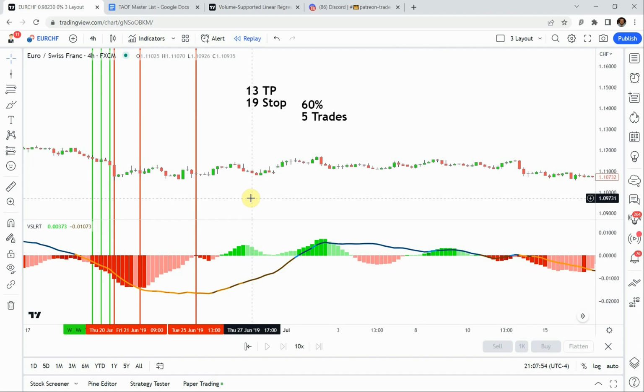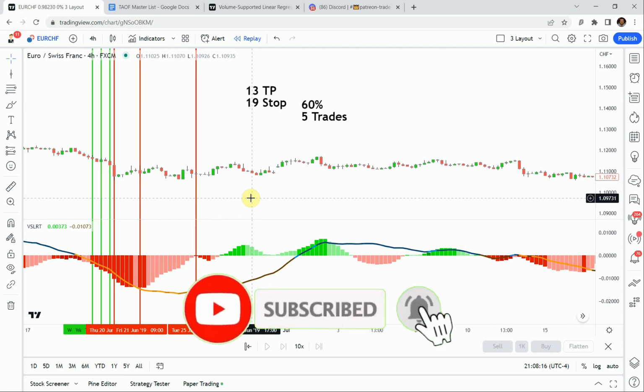So we did the 50 trade test like normal. Out of those 50 trades, we got 30 winning trades. We got 20 losing trades. This puts us right at that 60% criteria that we were looking for, which is quite surprising considering how it did 60% with 5 trades and also 60% with 50 trades. That's a pretty good indication that the indicator itself is relatively stable.